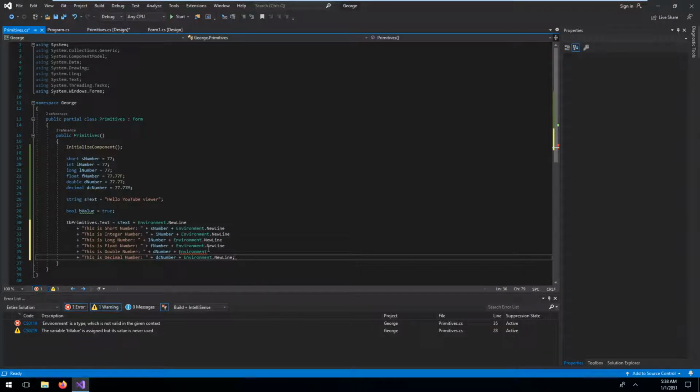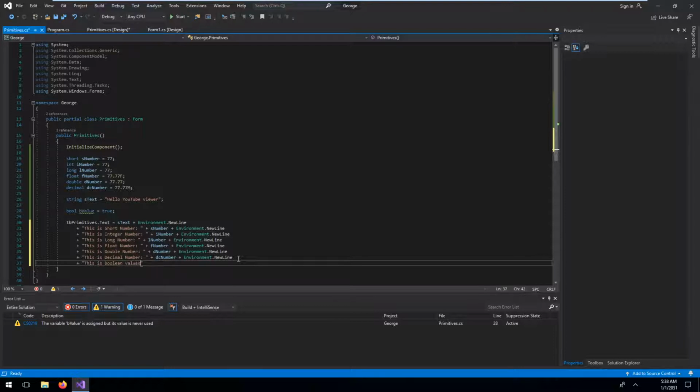Okay, I forgot to add a new line here. I'm going to do that now. And each command needs to end with a semicolon. Oh, okay. I need to add this; it will print the boolean value as well.